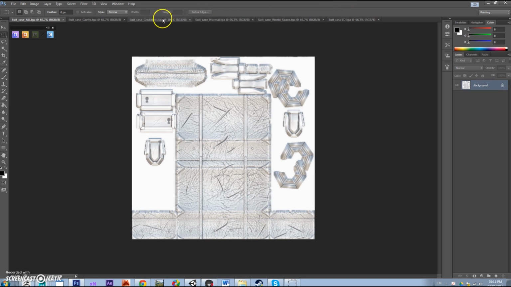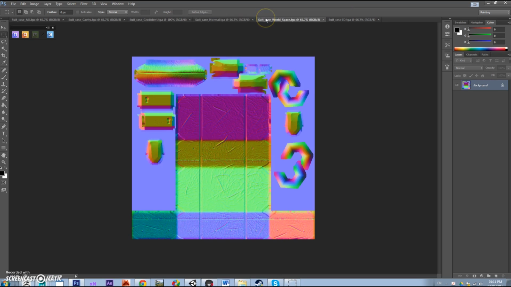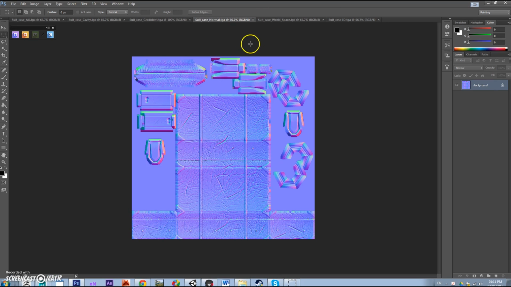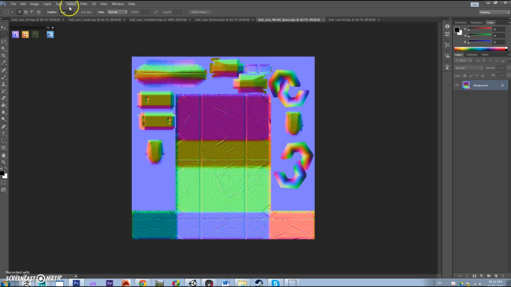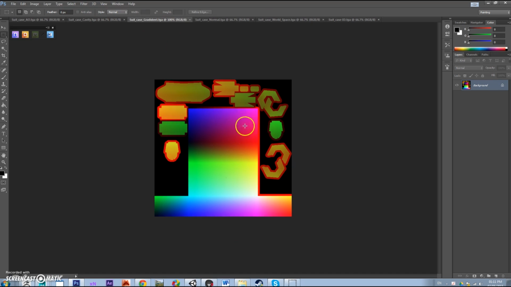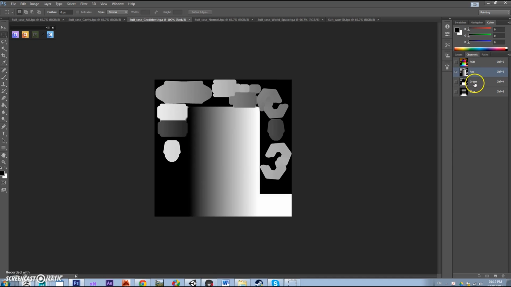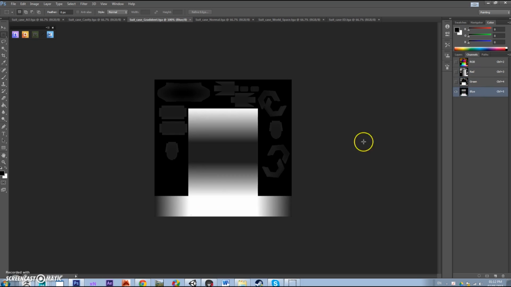So this is tangent space, this is world space. You only really need this one, but I'd recommend getting this one too. See, this is an important one to talk about. What this is, is sort of the direction of the model, which tells Enduro how to apply dirt and stuff to it. Basically, in each color channel there's a different gradient going in a different direction on the model.